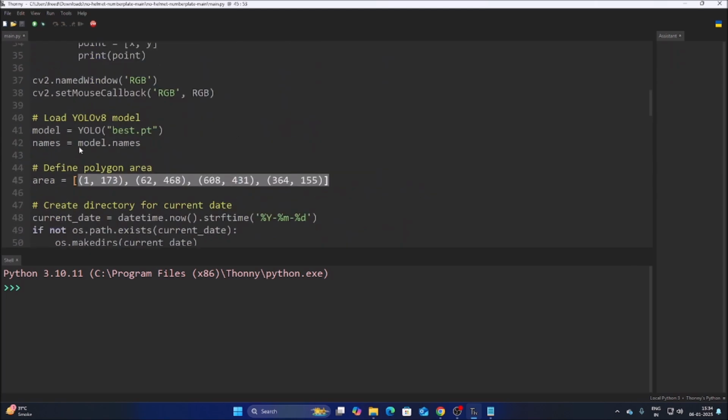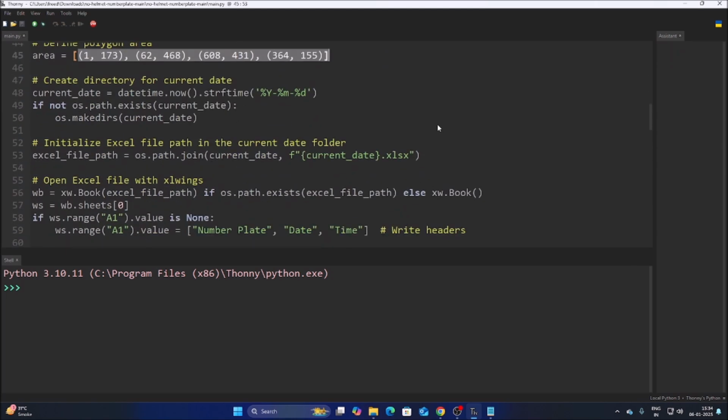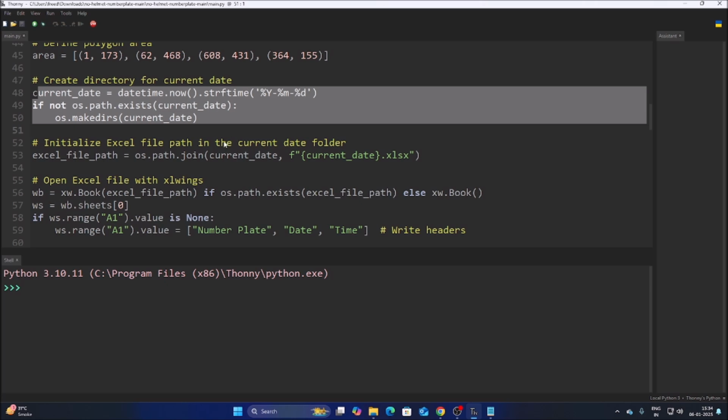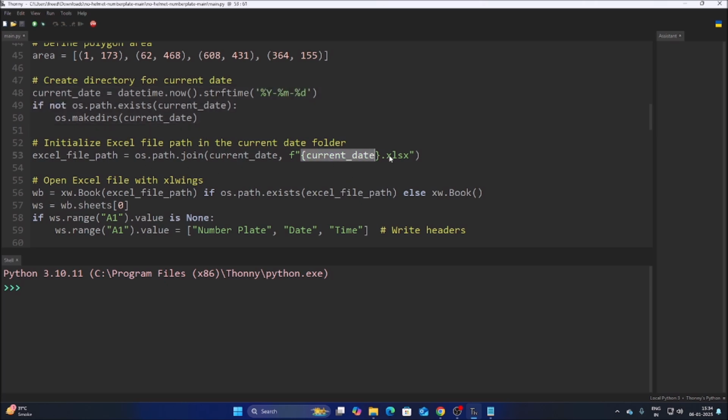So for that we mention the area here, then we will create a directory, a folder. This folder is basically the current date folder, and inside that folder we will save all the images along with the Excel file. That's it. So we will create the folder first, and then it will check inside that folder and create the Excel file, which is in .xlsx format.